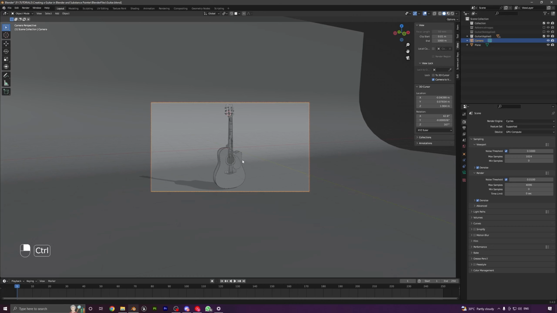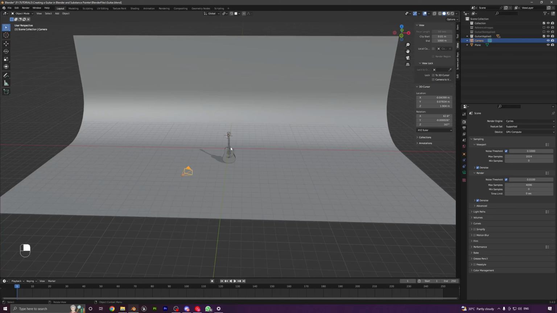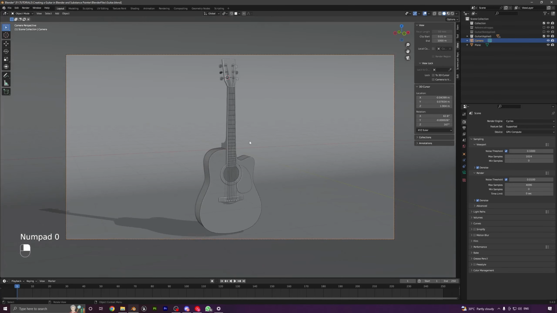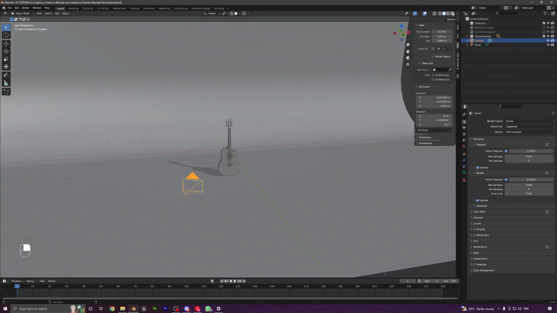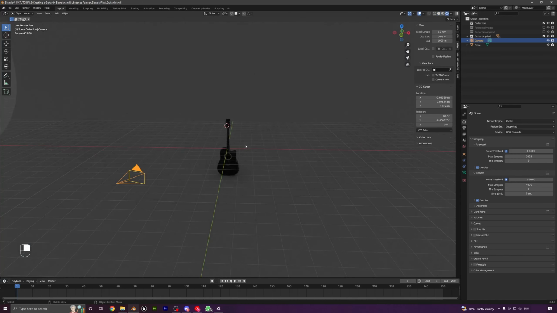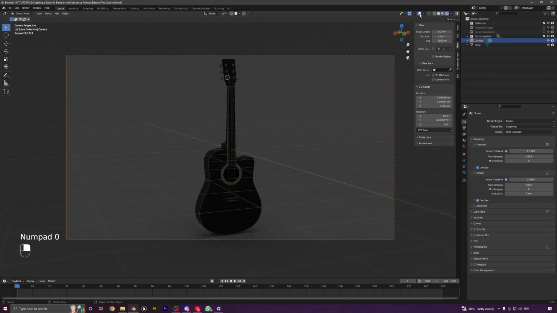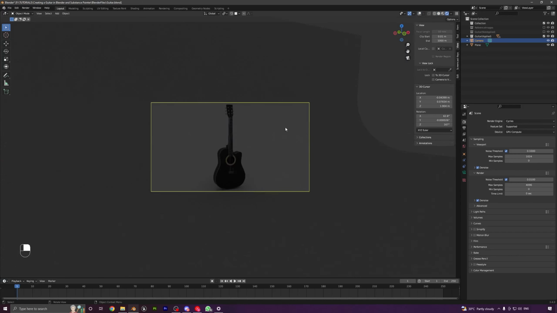So yeah, these are really handy shortcuts. Now make sure to disable this. If you don't disable it, it will go out of focus. So as soon as you disable it, now it won't go out of focus. If you press 0, you can view back your camera and this is your normal Blender view. So as soon as you press 0, you can view the scene through this camera. And when you press, let's say F12 to render, you can go to render and render image. Shortcut for that is F12.